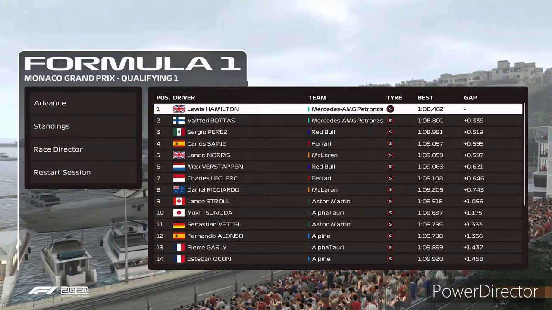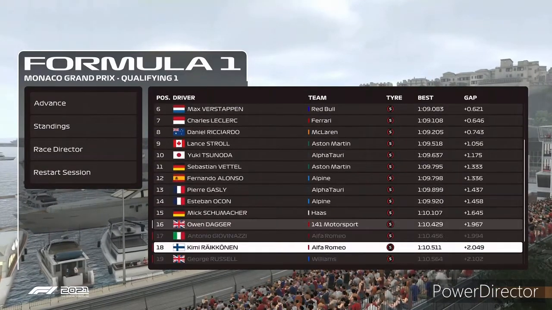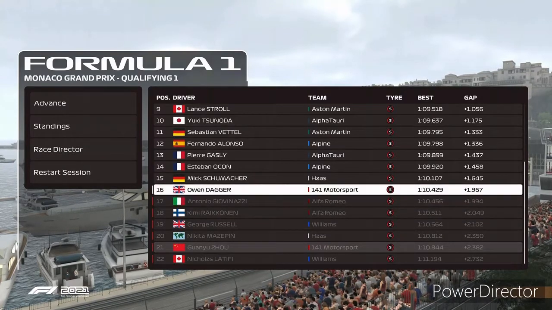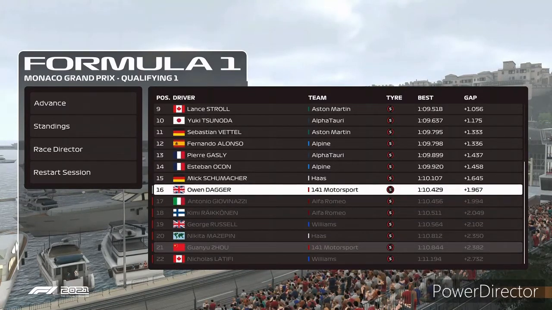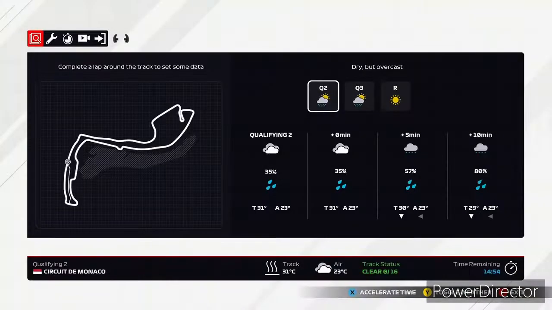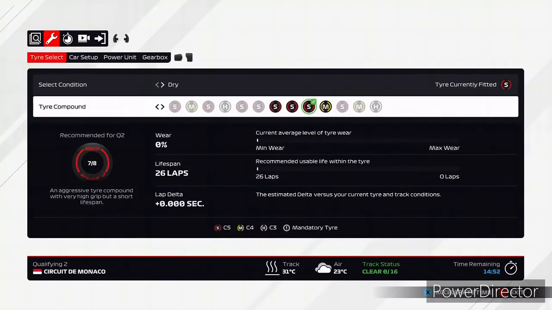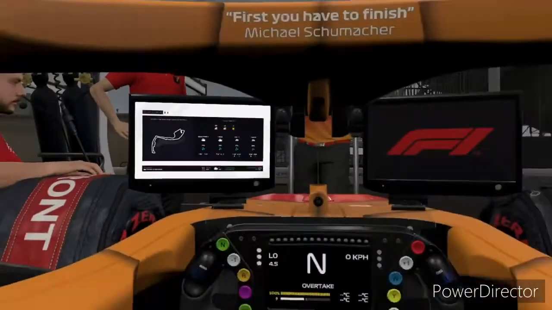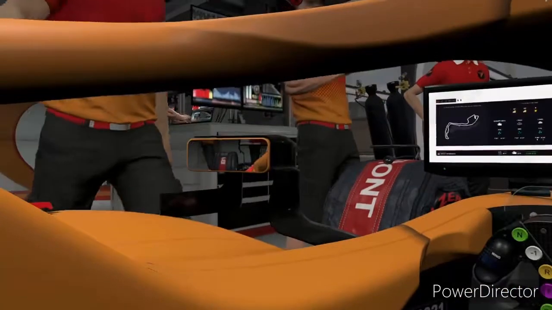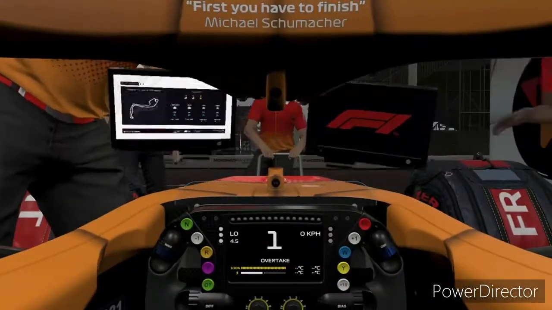So Lewis Hamilton tops Q1, as now we go down, and there is ourselves in P16, Guan Yu Zhou in P21. So we were only 1.9 seconds off the pace, and now we head into Q2 for the first time this season. They've put us on, we're going to go out straight away because there was a 28% chance of rain, and we're going to go out.